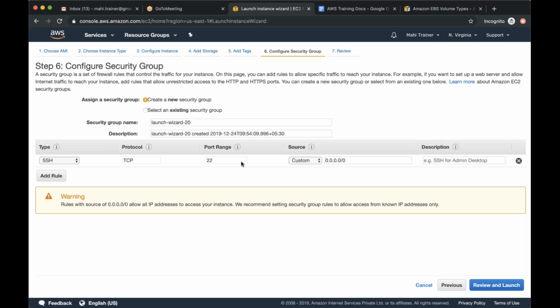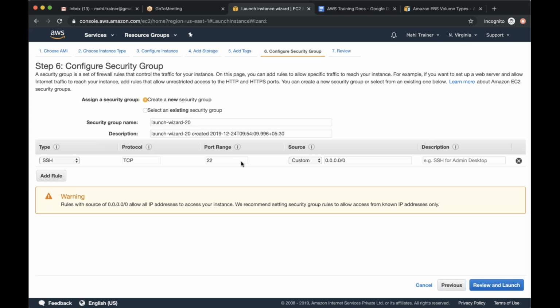SSH port, right? Port 22. Port 22 needs to be open. So that's the only requirement in terms of ports. Now, if I also want to ping this EC2 instance, then the ICMP packets need to be allowed. If I want to run a web service on this EC2 instance, that means port 80 and port 443, HTTP and HTTPS ports, need to be allowed.